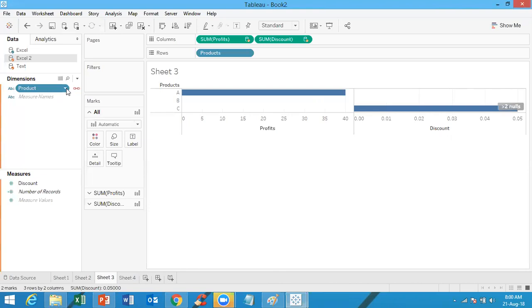We also saw what data blending is, how we can perform it, and what conditions we have to apply before performing data blending. These are the two main topics that you will be using throughout when you are working on Tableau. These are the most important topics you need to remember.